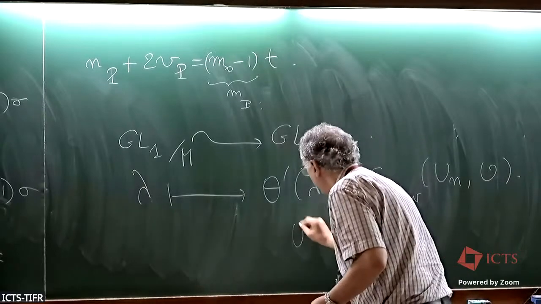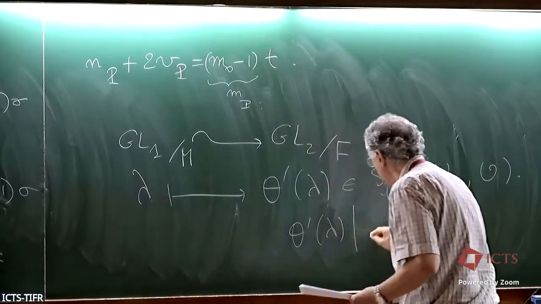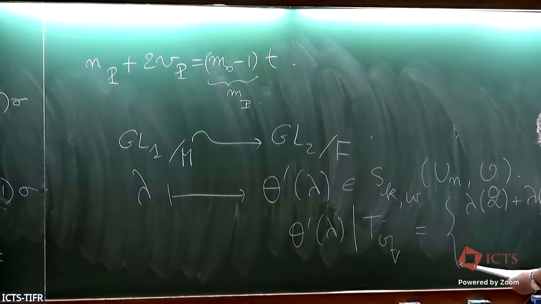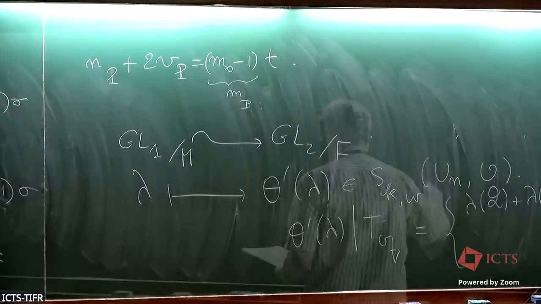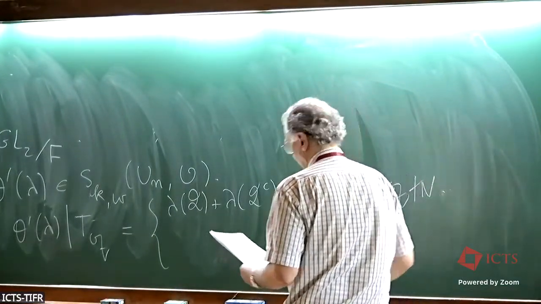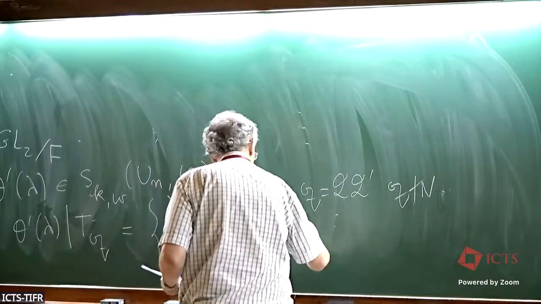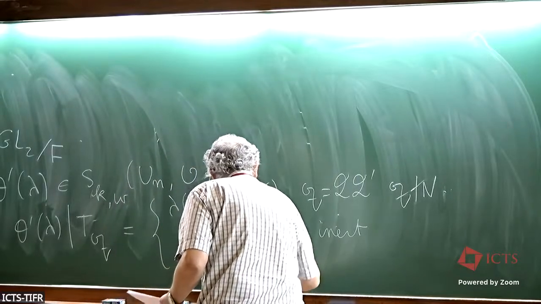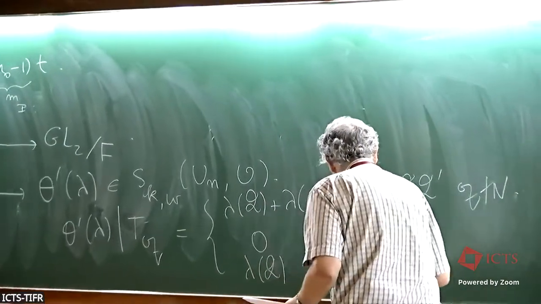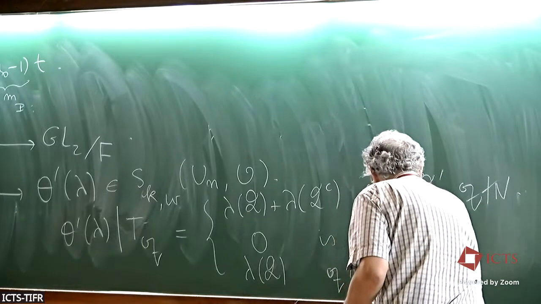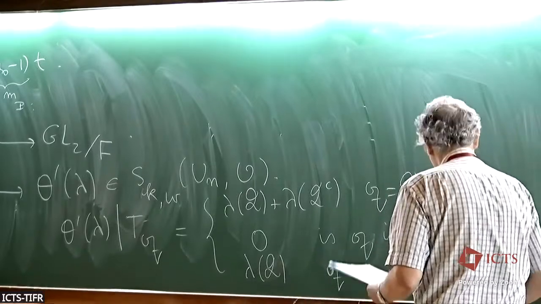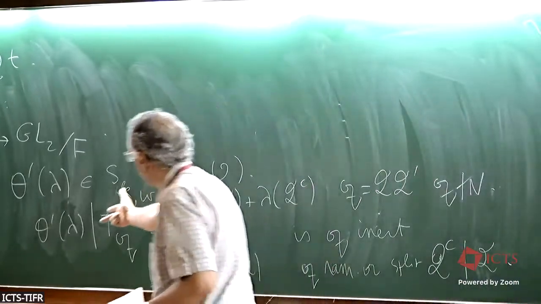So as you know, it is a Hecke eigenform whose Hecke eigenvalues are something like lambda of big Q plus lambda of Q complex conjugate if Q splits and Q is prime to N. And then it is 0 if Q is inert. And otherwise, it's lambda of only one Q if Q is ramified, or split but Q c divides N, divides C. So you get this theta series.